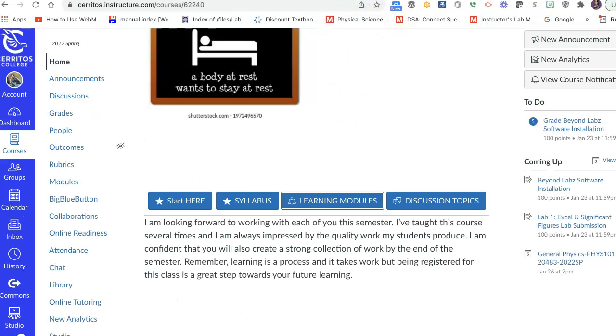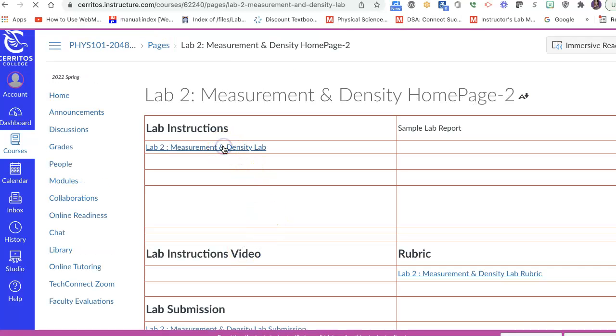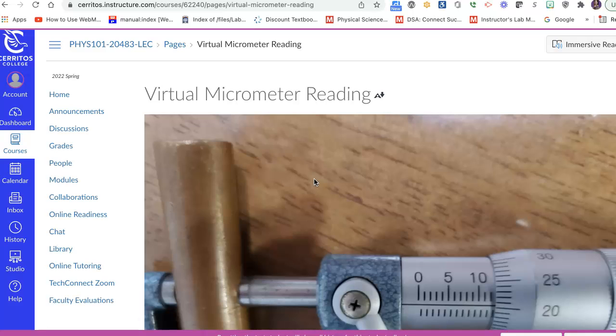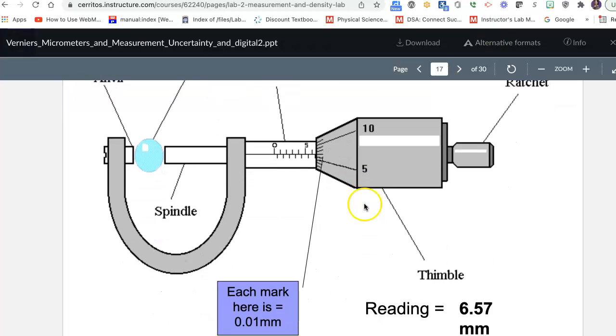Now I also want to share my micrometer here. All right, for the micrometer, each mark here is 1 millimeter, and the one below is a half. If you look here, this is 1 millimeter, 2, 3, 4, 5, 6. If you are able to see the half, then you're going to say 6.5. If you are not able to see it, you will say 6.00.